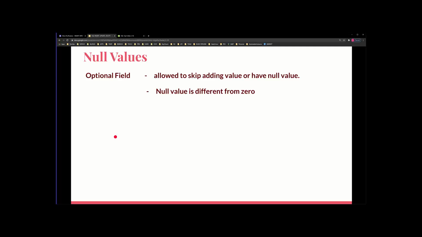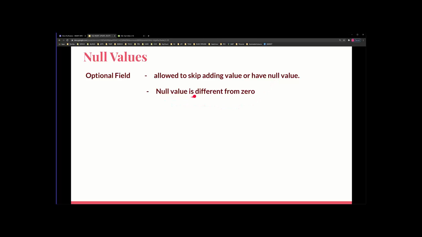Like we saw, we didn't add values, and the computer added the word null on the cell. It is totally allowed for cells that are not primary key, and about that we'll do in the next class. But you can skip certain values or leave them blank.